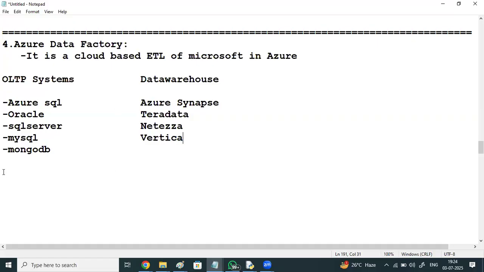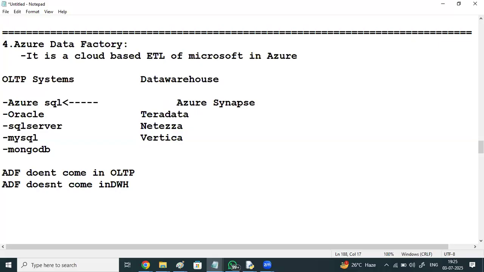Where does ADF come from? ADF doesn't come in OLTP. ADF doesn't come in data warehouse. Between these two, we see ADF.